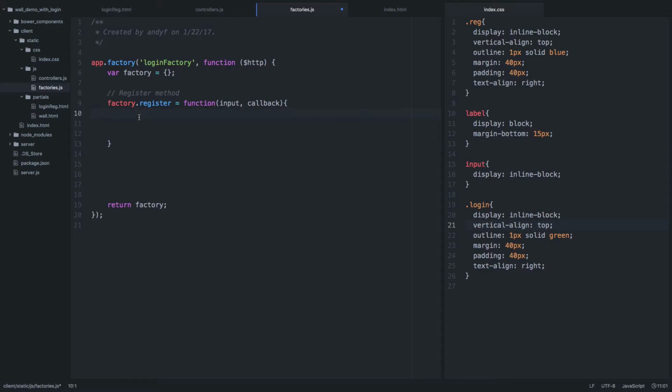Now, I'm going to run the HTTP method to make that request. And that HTTP method will have a callback as well. That will be run. And then I'm going to run the callback in that callback. Right? It's like, yo dog, I heard you like callbacks. So I'm going to put a callback in your callback to make you call back your callback.